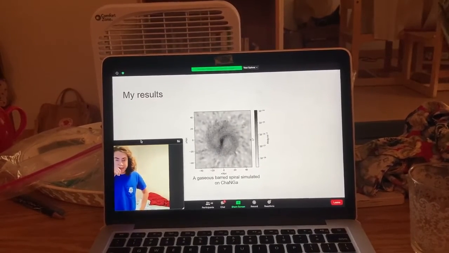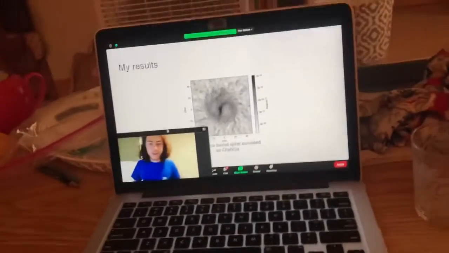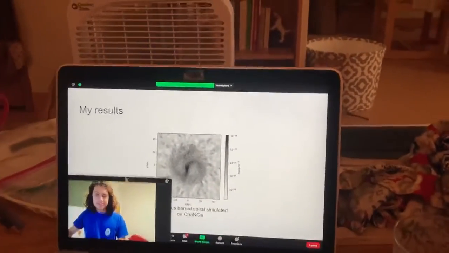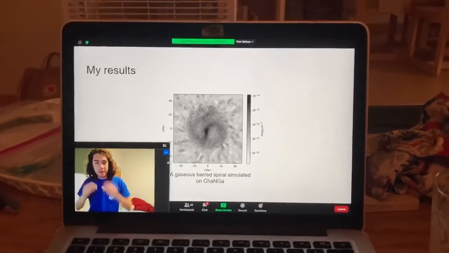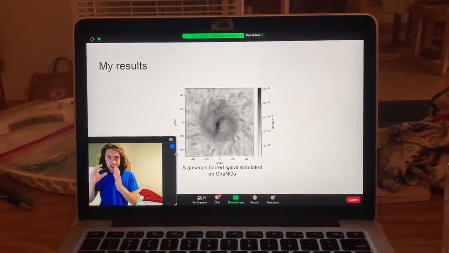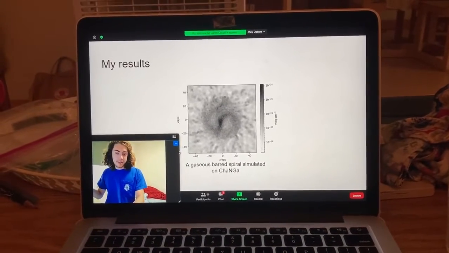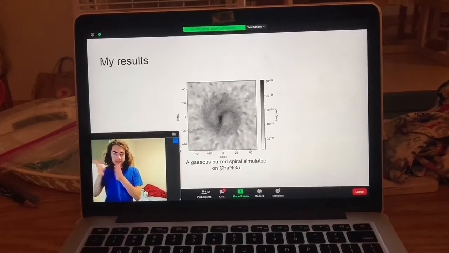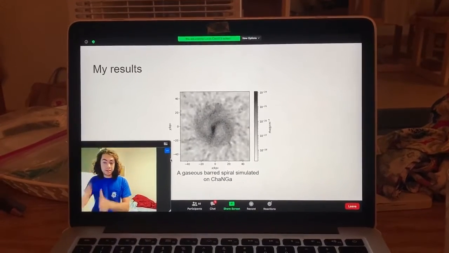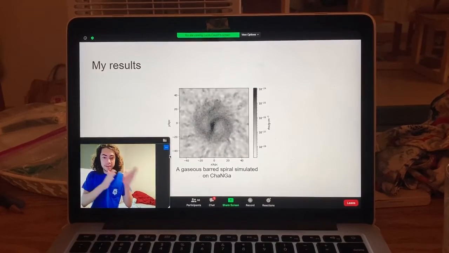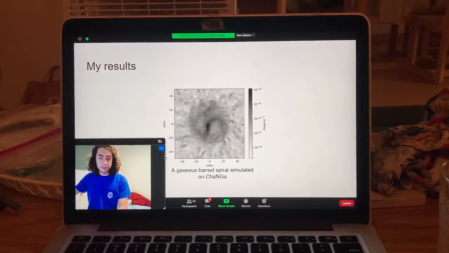Okay, so I think my next slide is pretty cool, but it requires a little bit of explanation, so just bear with me here. The way Chang'e works is you specify a time interval in the parameter file, and it'll spit out these snapshots of all the matter in the simulation at each time. So what you end up with after running a simulation is a bunch of pictures evenly spaced in time. And that's where I got this image. But what you can also do with those pictures is string them together. So what I'm about to show you is a repeating GIF of the evolution of this galaxy.